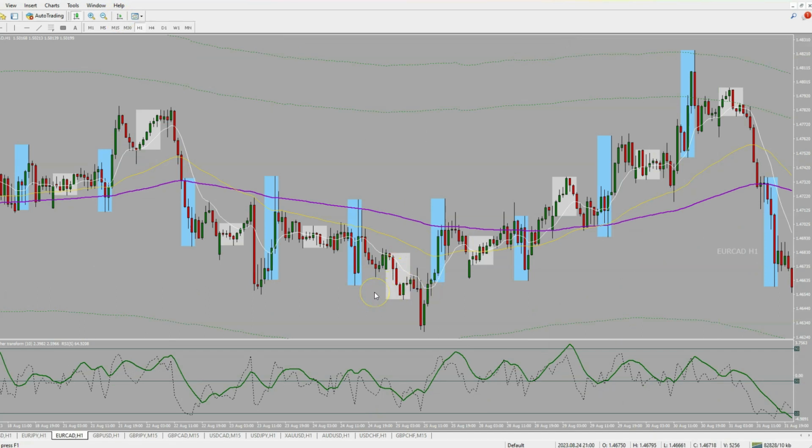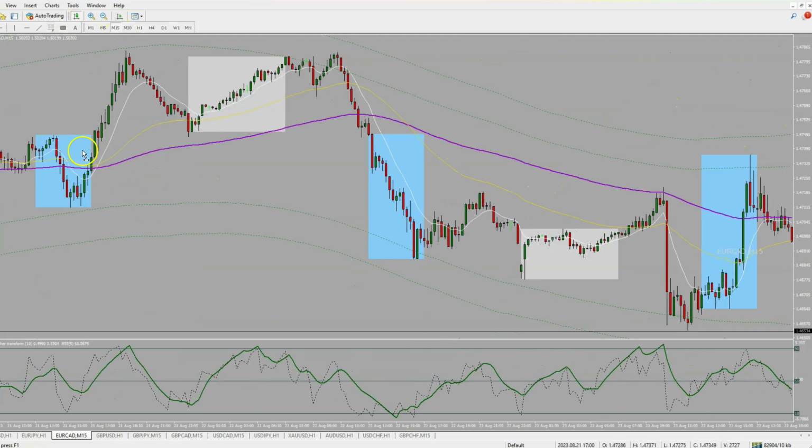Exact same reasoning as the one I just showed you. We had a straight shot here, cool. And even though we had 3 red candles in a row, it isn't until this one that the first one counts. Why? For me to say it's a confirmation candle, it has to break structure. This is the first candle that broke structure. So I needed this candle to at least break the bodies, but then I needed one more after that to make it 2 consecutive candles on the confirmation. Didn't have that. That's reason number 1.